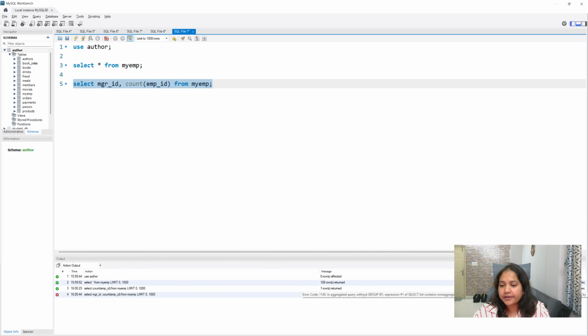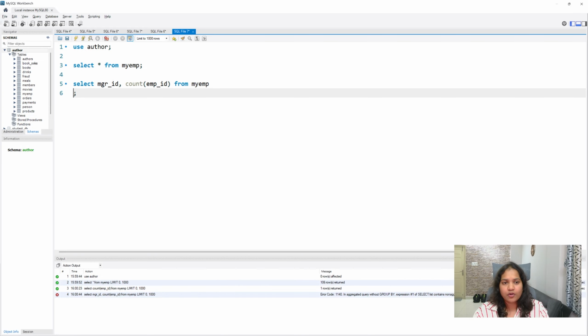It says: in aggregated query without group by. That means, what is an aggregated query? If you are using an aggregate function, that is an aggregated query. Okay, so we have two types of columns. One is aggregated, like this one. One is non-aggregated, which means no aggregate function is present on this column. So these types of columns should be inside the group by clause whenever you're using an aggregated query. To simplify this, if you are writing something like count, min, max, sum or average, then the columns that you have in the select list should be in the group by clause.